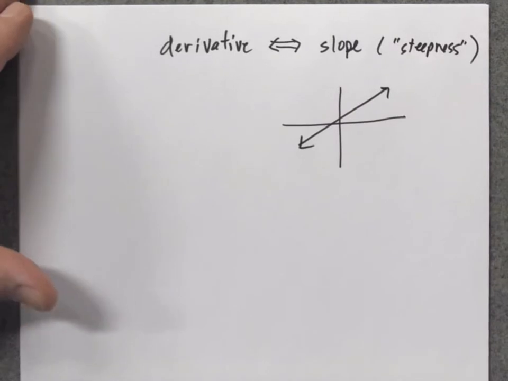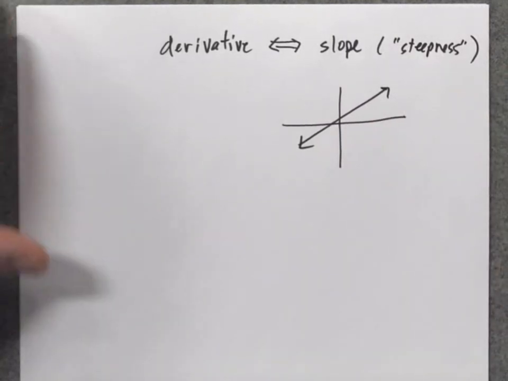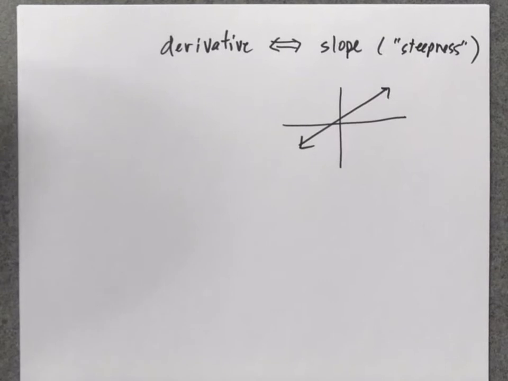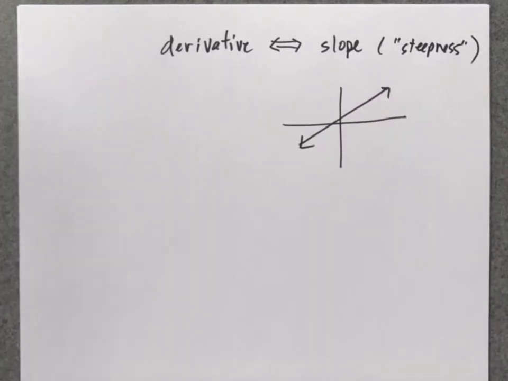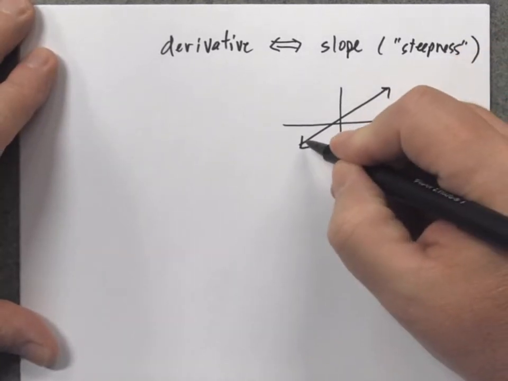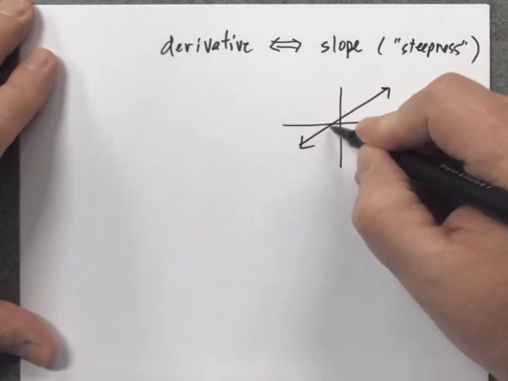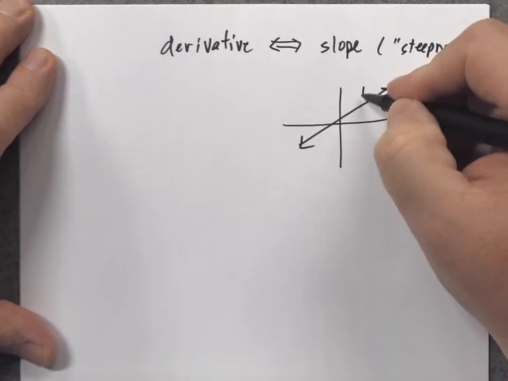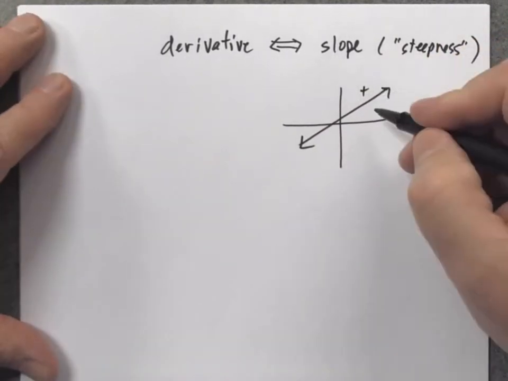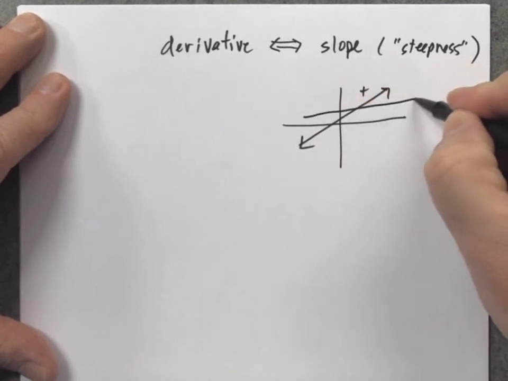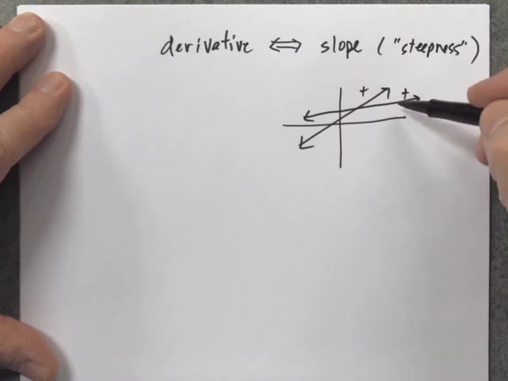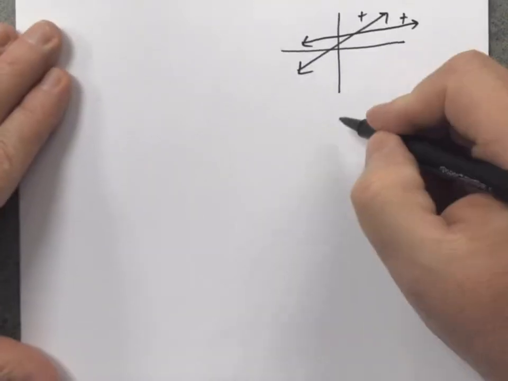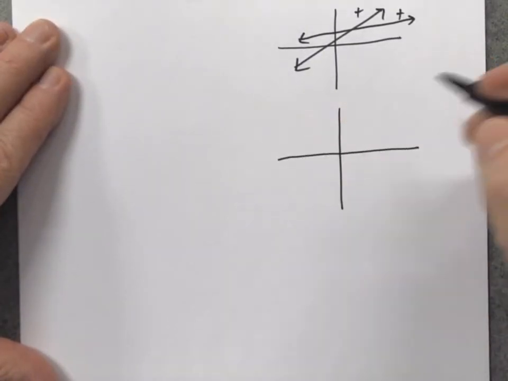The slope is how steep this is. The slope was a number, and for a straight line, the slope is constant. There's only one slope for this straight line. And since it rises as you go from left to right, this was a positive slope. Here's another line. The slope is still positive, but the slope would be smaller than this one because it's not as steep.